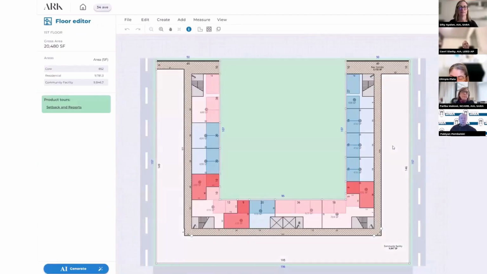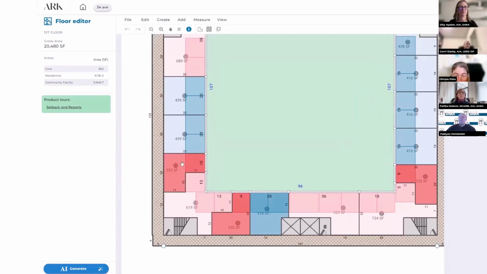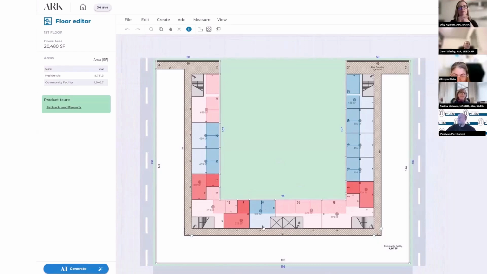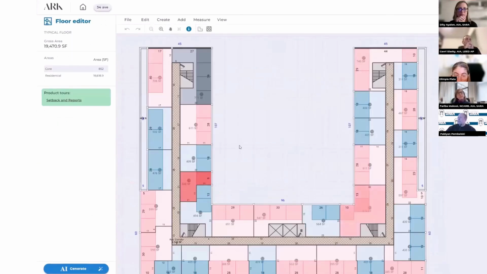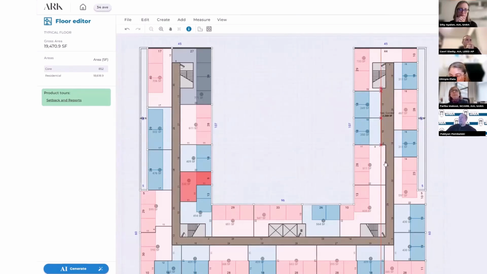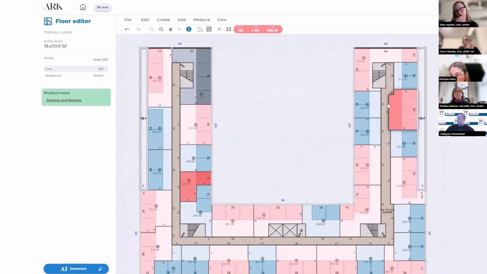And then we go here. This is our first floor. I'm going to check if I'm happy with some layouts. It seems that it is correct. My typical floor, some are smaller. We can push the corridor, let's say on these apartments. And I can push this corridor this way to give more room to these apartments. So you can move walls around to make it fit your design.